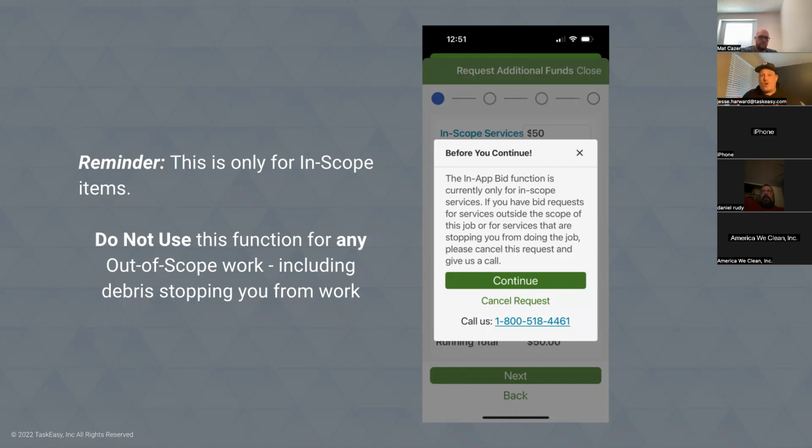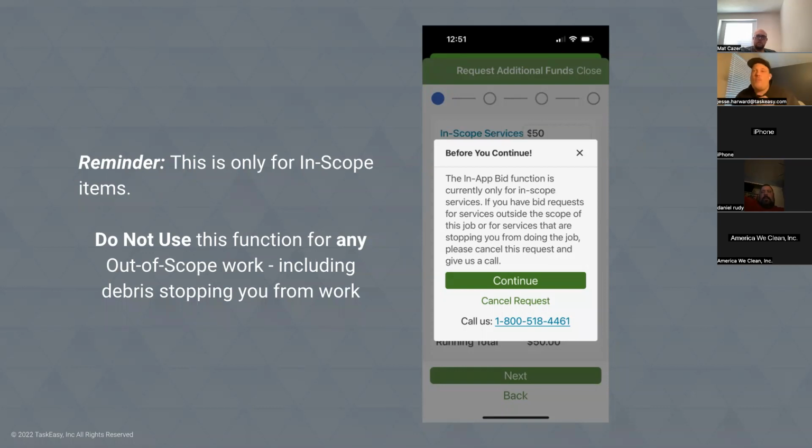For any out-of-scope items, we'll still ask you to give us a call on those. And that includes debris on the lawns. So sometimes you go to a lawn and we're not in leaf season right now, but if leaves are covering the lawn, technically those are out of scope. And so we would still want you to call in for those. Hopefully we'll have a V2 of this that will work with leaves by this fall season to make that a little easier. But please don't use this for out-of-scope items, just for in-scope items.